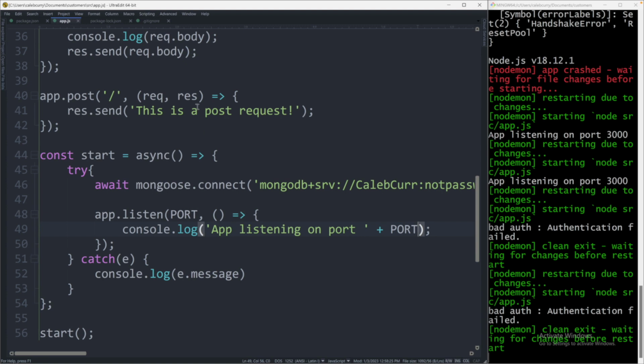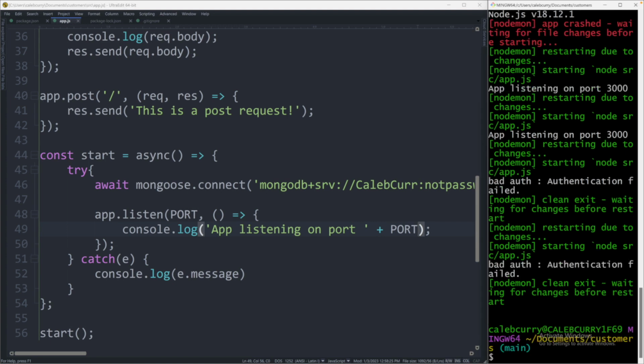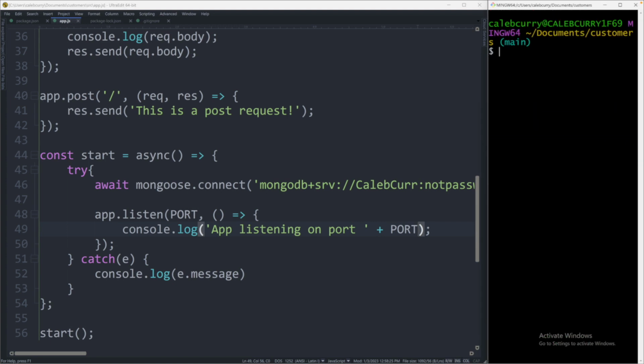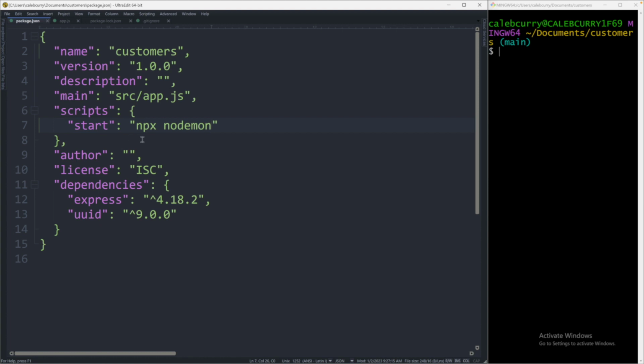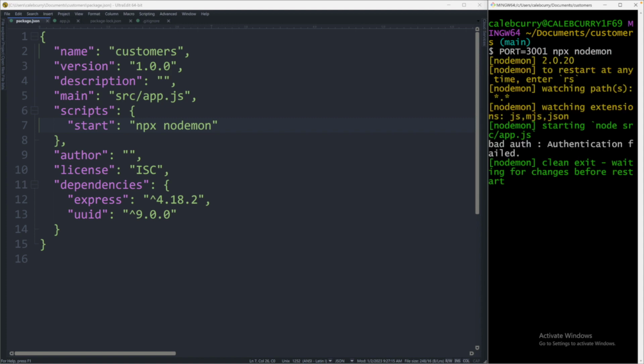Now, before we go in and create an environment file, I want to talk about an alternative way to provide values for the environment. When you run your server, the way we've been running it is, if you check out the package.json, we have this start command, which is npx nodemon. You may occasionally see people start the server differently where they provide a value for something. So for example, PORT=3001, and then they'll say npx nodemon, and this works in a very similar way.